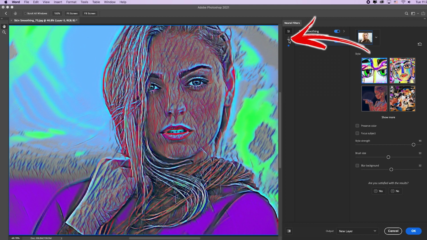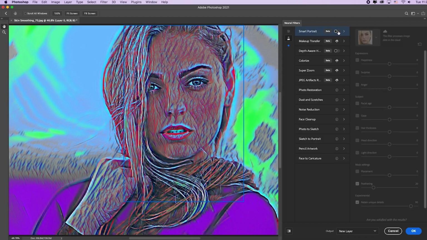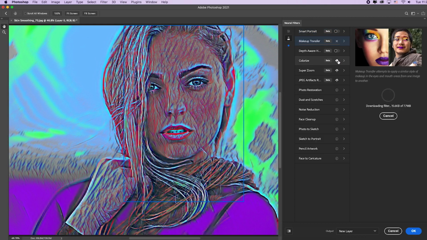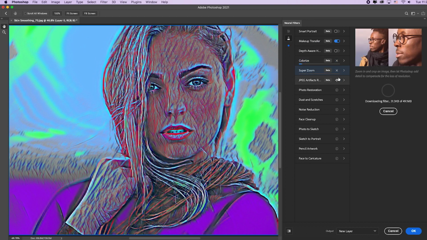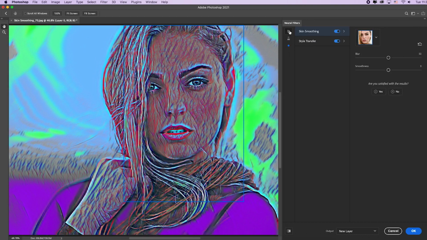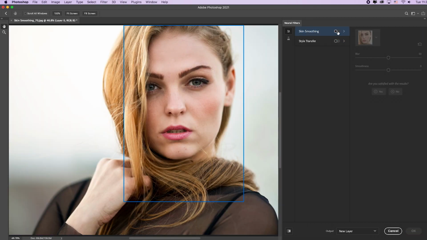If we go to this little mixing glass jar, these are the beta filters. I've already downloaded this first one, but I'm going to go ahead and toggle it on. Again, I recommend you just click on every single one and download them. Okay, I've turned everything off. I'll go back to this. See, these are turned on. What I haven't mentioned yet is Photoshop will automatically apply the filter if it's turned on, but you can turn off the filter and the effects that were auto applied. Now let's go back to beta.